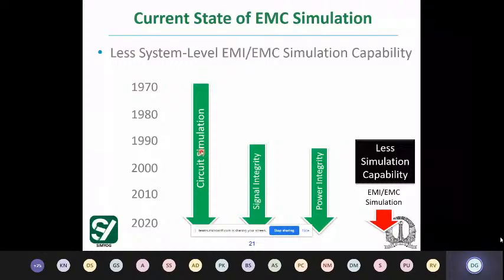Signal and people trust it, right? Now, people don't say that circuit simulation is not going to match your results, your measured data. That's the golden data, measured data. Everybody believes that circuit simulation is going to match that. Now, signal and power integrity came sort of a little late into the game, which is 1990s to 2000, because of the switching, because of SERDES and other phenomena, we've been looking at SI and PI. And now it's commonplace. So when I say commonplace, if you go and ask a signal integrity or a power integrity engineer whether simulation is going to match measurement, I can guarantee you 90 to 95% will say yes.